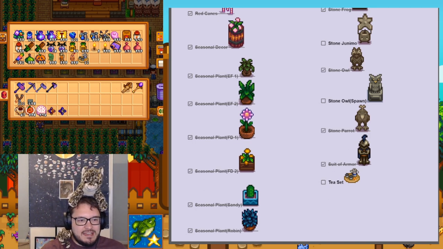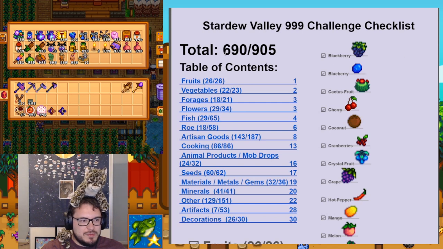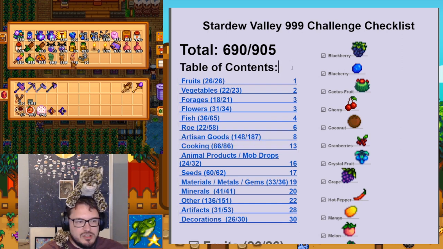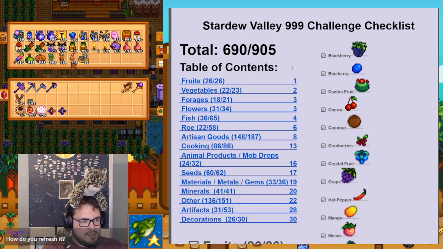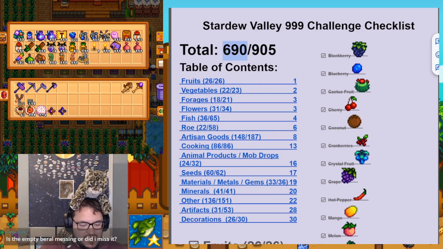Okay, so with that, let's go back to the top here and make our adjustments to the total of how many items we have done out of the now 905 of them. First of all, let's refresh this so it shows the correct numbers. And then let's do some quick math here. 26 plus 22 plus 18 plus 31 plus 36 plus 22 plus 148 plus 86 plus 24 plus 60 plus 33 plus 41 plus 136 plus 31. Yeah, that's right. Okay. Plus 26. And that gives us a total of 740, meaning that we added exactly 50 items to the total today.